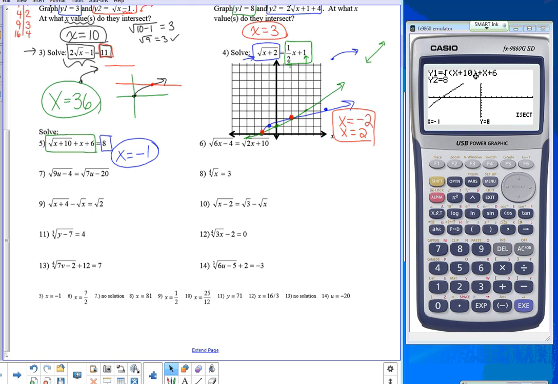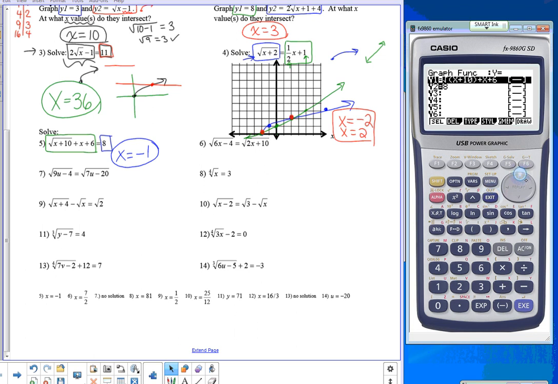Let's try some other ones and see the other types of graph we get. In one like number 6, where I've got 2 square root functions, I'm just going to have to graph both of those. So I've got the square root, and then I have 6x minus 4, making sure I put that in parentheses again. On the right, I've got the square root of 2x plus 10. By the way, I've switched and I'm now writing the left side in Y1 and the right side in Y2. It really doesn't matter. I was just trying to be consistent with the way we did it with inequalities before, but it's not going to matter.